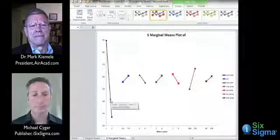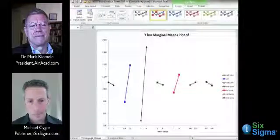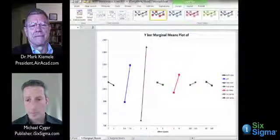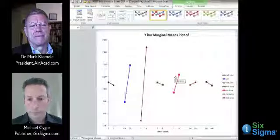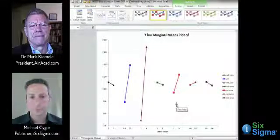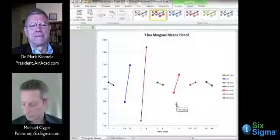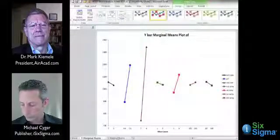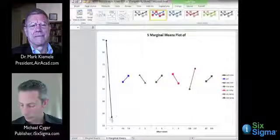We'll get validation of that in the modeling design. For Y-hat, the marginal means plot shows your top three factors. Number one is reagent concentration, number two is pH, and number three — by length of line segments — is incubation time. Those three factors affect the center or mean of your output distribution. You've got to control substrate type at the setting that gives you the smallest standard deviation.